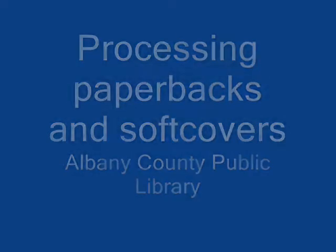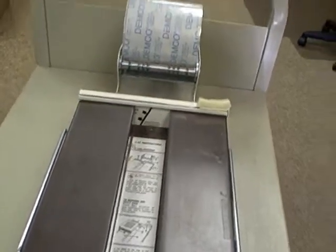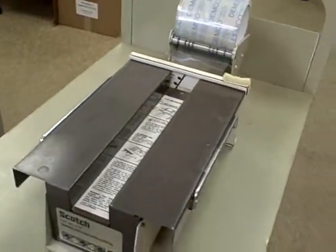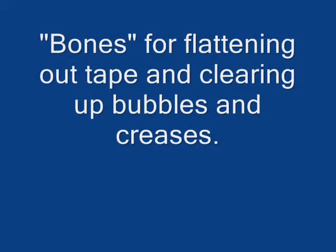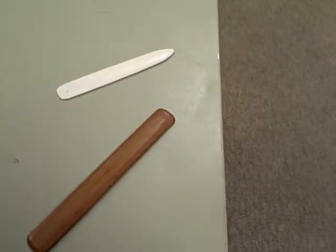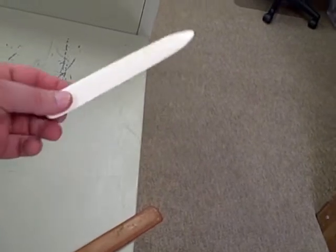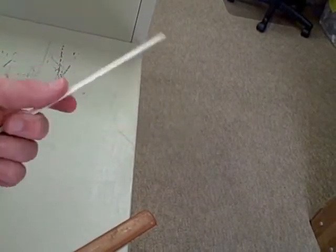These are just some basic instructions on processing paperbacks and softcovers. And here are some supplies. First supply is the tape sled. It's basically a special tape applicator to put tape on paperbacks. And then you've got the bones, and they're just little sticks that can be used to flatten out tape on a paperback, to get out creases and bubbles and stuff like that. And there's a couple different kinds of them.